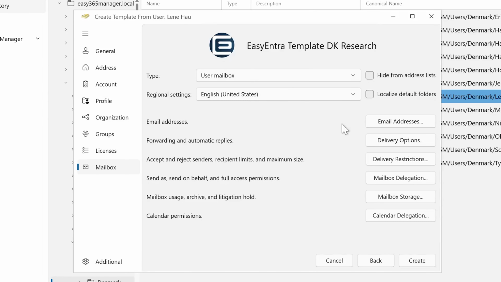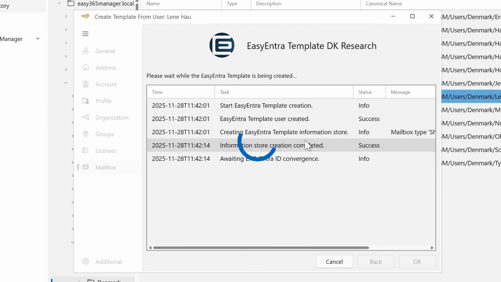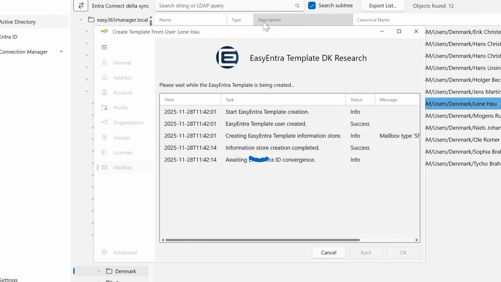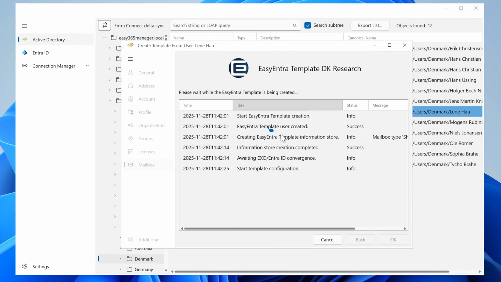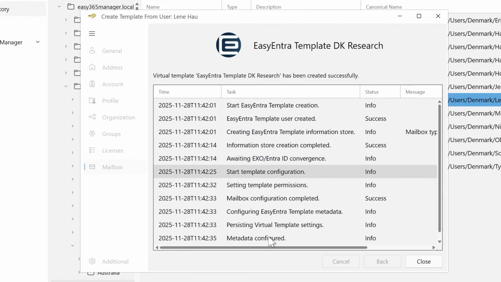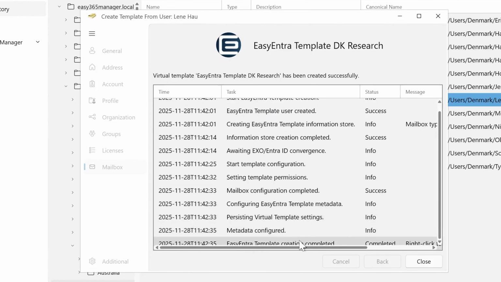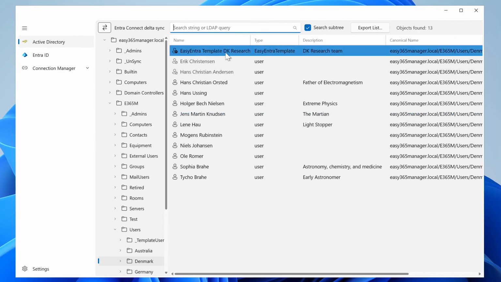So once you're happy with the configuration, click Create, and the virtual user template is going to be created. And this roughly takes normally like 30 seconds or so, and then you have your working template. Great. And as usual, while this is running, you can continue working in the tool. If you have other stuff to do, just do that and go back to the template creation whenever it's done. All right. So as you can see, roughly 30 seconds, we have the template created. And let's do a refresh, and we can see our newly created template here.